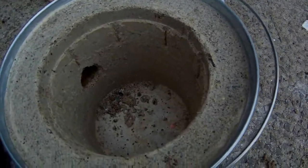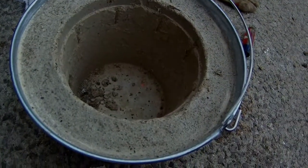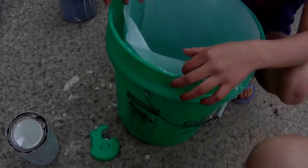Alright, we've got the furnace done. We got our vent hole cut in. Now we're going to let that plaster set up for about a day or two. Then we should be ready to go. So now let's go work on the lid. So how are we going to do this?